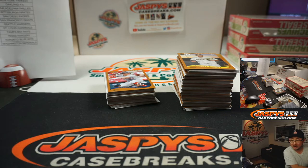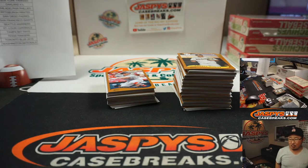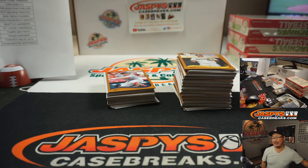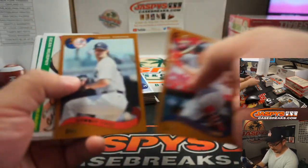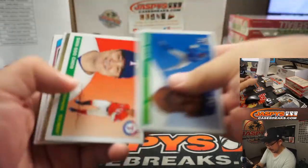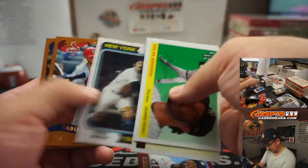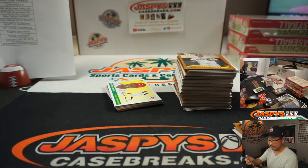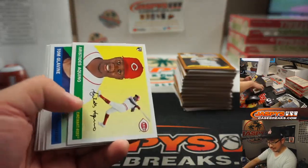Wow, did you drop a Ron Karkovice reference there, Jeremy Anderson? Is that the old White Sox catcher? Ron Karkovice with an inside the park grand slam back in 1990. I did not know that. I just know the name. Jeremy Anderson, his buddy was actually at the game. Inside the park grand slam.